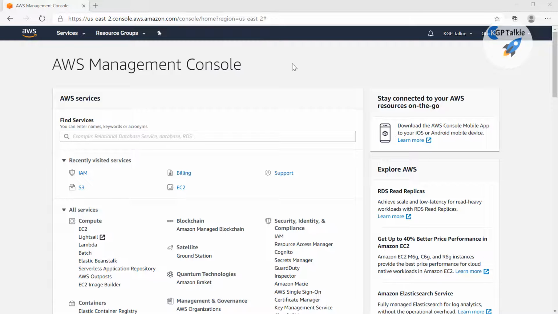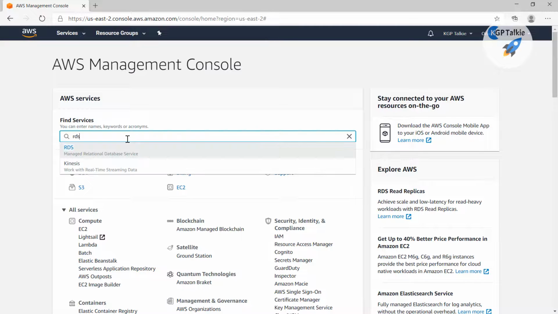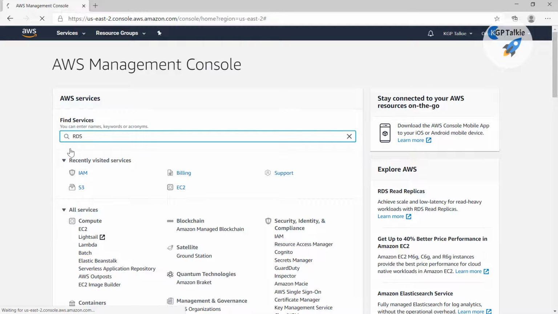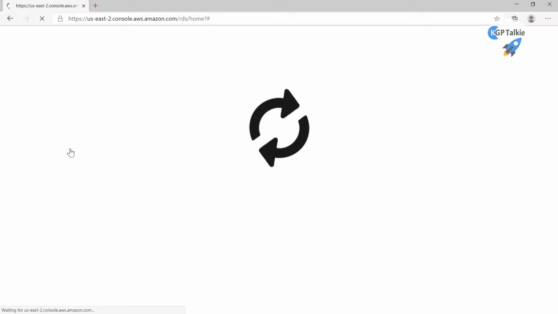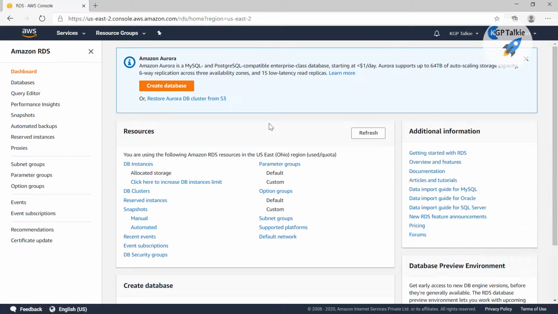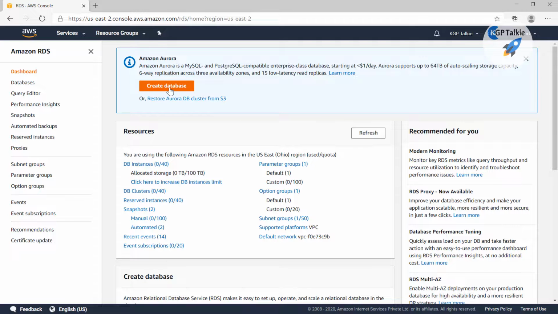You first have to log in to your AWS account. Thereafter, find RDS. Type RDS there. Then you will get Relational Database Service. In this RDS, we first have to create a database. Then we will get the credentials of this database, and based on those credentials we will be able to access it. There are a few things we should look at here. First of all, we have to create a database.